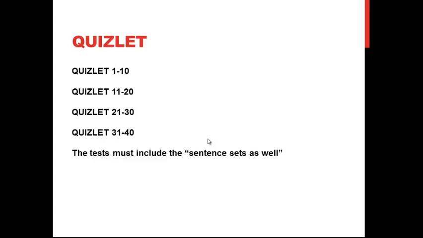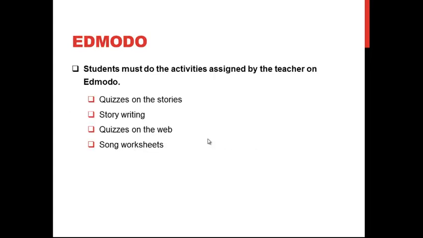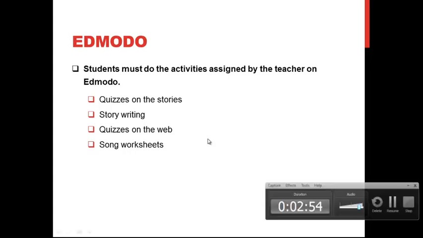So from lessons 1 to 10, after you've done lesson 10, you go ahead and ask them to do the first test. And after they're done with lesson 20, you ask them to do the second test. And so on you go. The test should include sentences as well. So it should be lessons 1 through 10, the lessons with the words only, and also the lessons with the sentences as well. Okay? So next activity, next assignment. All these are going to go to the grade book, to the report card.